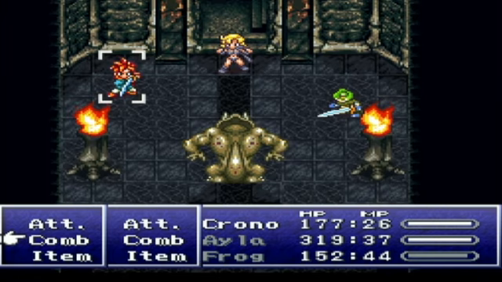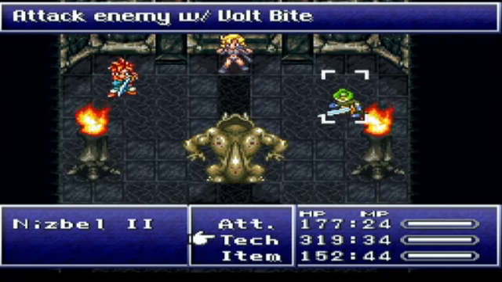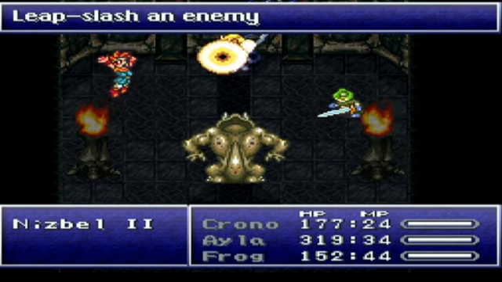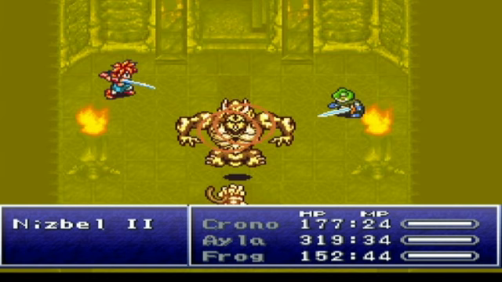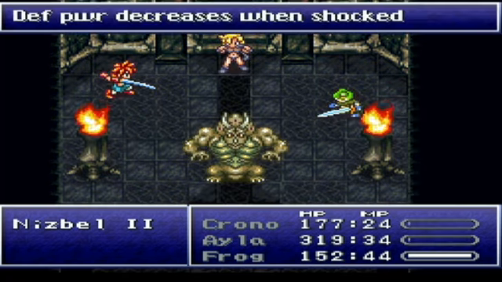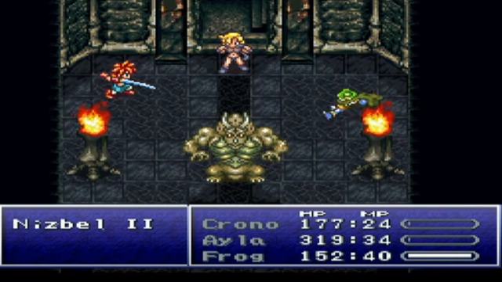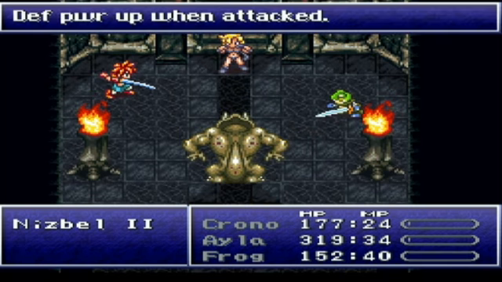Nisbell 2! Electric Boogaloo! Okay, hang on. Let's try the Volt Bite. And you, do your leap slash thing that's always really cool to watch. You know, Ayla, you're clearly made of some very tough stuff if you can get struck by lightning, and instead of getting hurt by it, you just absorb it and use its power for your own purposes. That's pretty amazing, Ayla, not gonna lie.